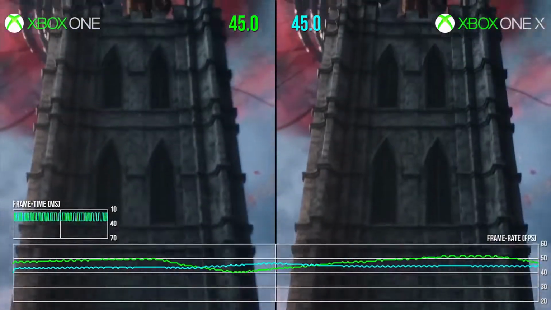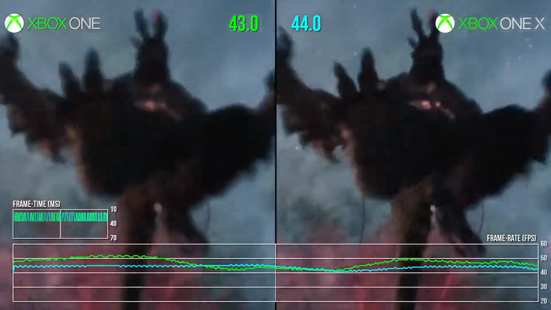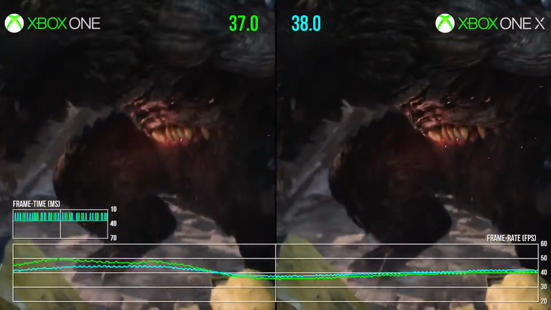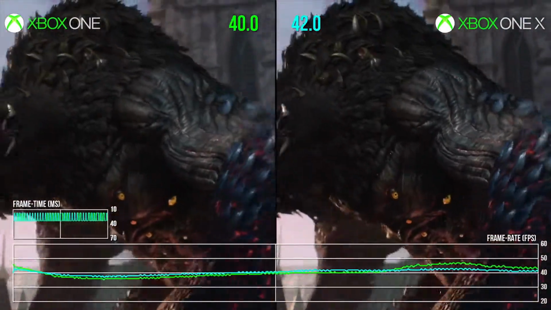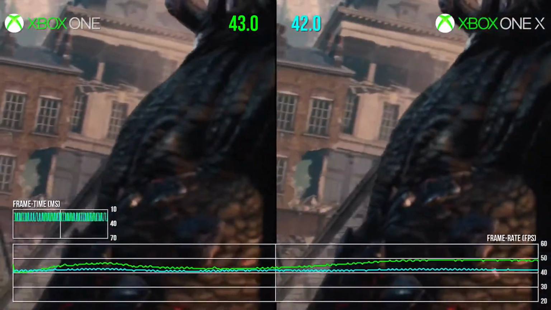Initially watching base Xbox One versus X, the standard does have a better level of performance. It's not always extreme, but at times there's a 4 to 5 FPS advantage as we zoom in on Nero. Now, as the camera cuts away, the advantage can return to X, but overall, the base machine wins out.